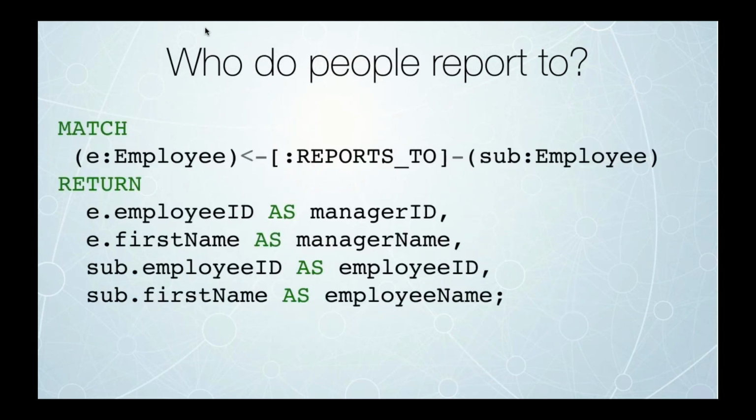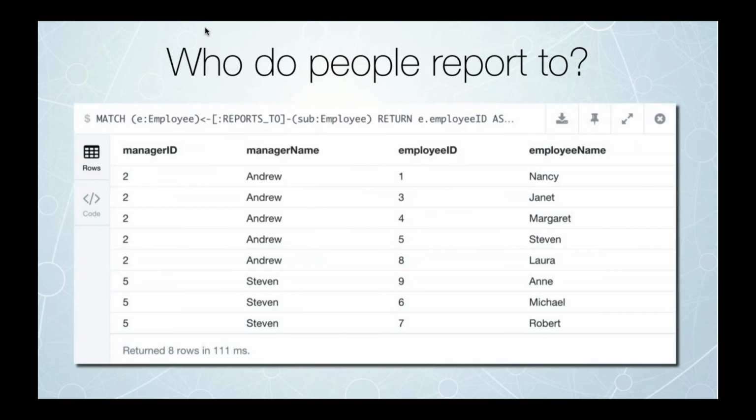Now let's be a little bit more specific and return results of who those people report to, and you can return them as tabular results. So Neo4j, for instance, does have a JDBC driver, and you can access Neo4j passing in your Cypher queries over this JDBC driver and work with the results just like you work with the results of any other relational database that has a JDBC driver, because the results are returned in a tabular format, even though your queries and the underlying data model are taking advantage of a native graph format.